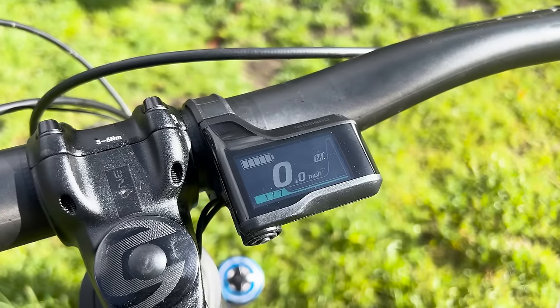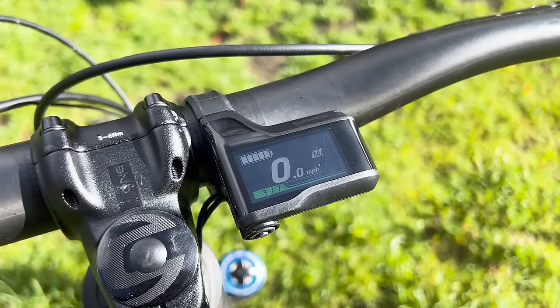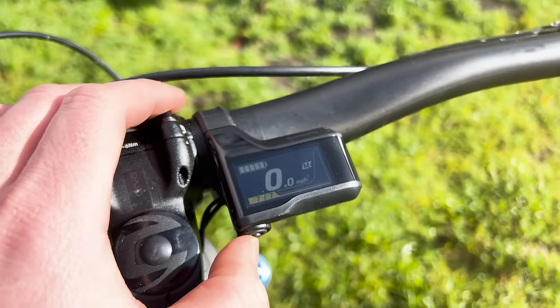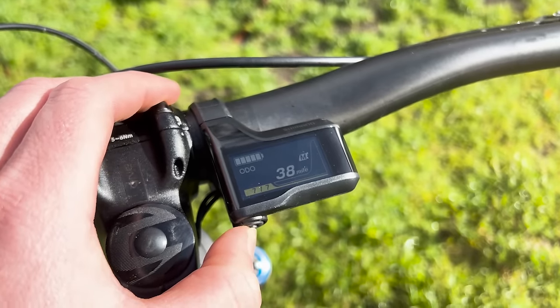But to be fair, compared to other bikes, we had the big debate about exact percentages. When you get into them, going from 100 to 80, let's say, versus 80 to 60, they seem to go at different rates as you go through that battery. As the battery drains lower, it tends to go faster almost. So maybe their strategy is to not be too precise, because then the user thinks, well, I can go exactly 4.5 miles, and then they don't put in the effort on a climb and only make it 4.1. Totally. And with their display, there is a setting where as you toggle between modes, it'll tell you an estimated mileage you have left. That's nice. For our use, we didn't really need that.